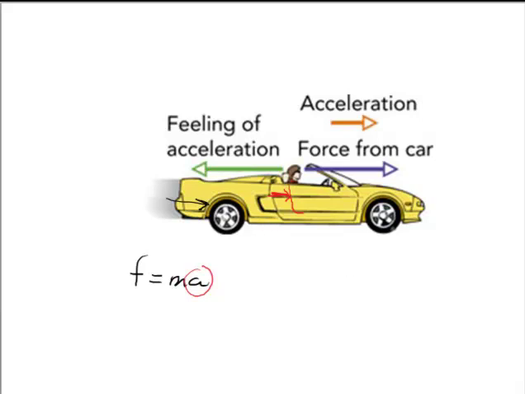Notice that the feeling of acceleration is virtually identical to the feeling you would get being pressed down by gravity. In fact, if you had that feeling of acceleration backwards, calibrated so it was precisely 9.8 meters per second squared, you could not tell the difference between that acceleration, whether it was due to the force from the car or due to the acceleration of gravity. Even the most sophisticated instrumentation simply cannot easily tell the difference between acceleration due to gravity and acceleration due to actual motion. So the feeling of acceleration, whether due to gravity or due to simple acceleration in a car, is the same sort of feeling.